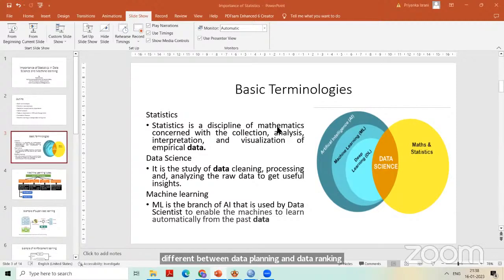Then how do we enter into DL? For DL, you have to understand ML. In ML, there is one algorithm known as neural networks, and the basis of deep learning is a neural network. So from machine learning, we go into the deep neural network, and that is where DL comes in.